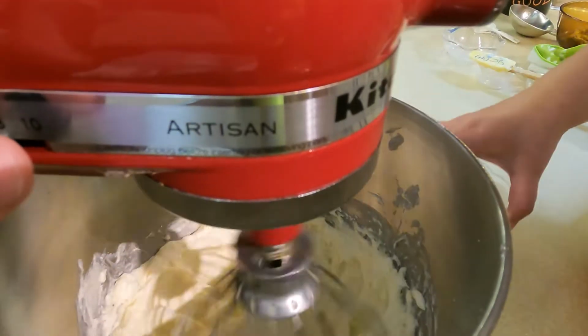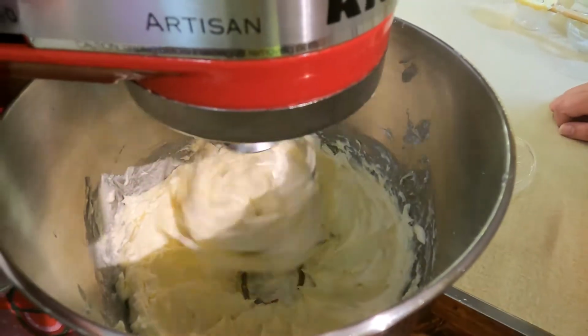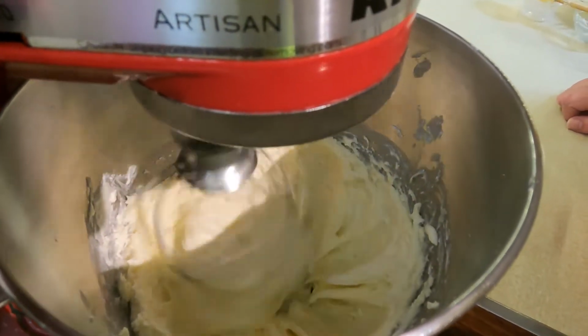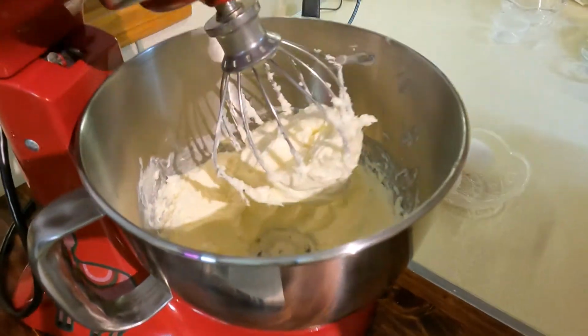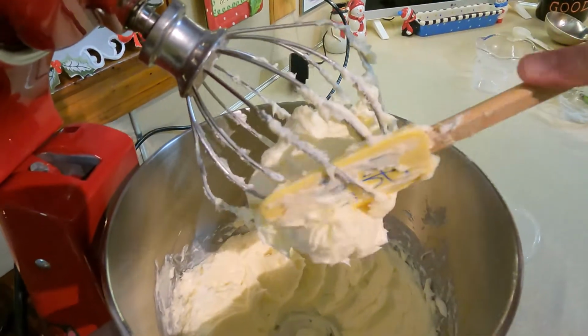And then we'll do our eggs. That's looking pretty good. Yeah. We scraped it out of the middle of the pan. Come on, Bert. Oh, that's getting good and creamy, I guess you would say.